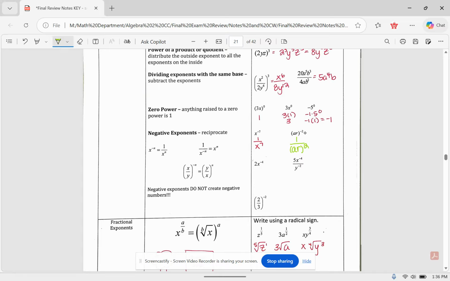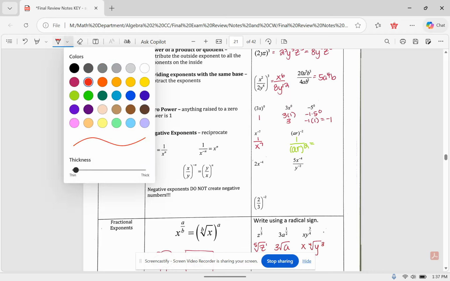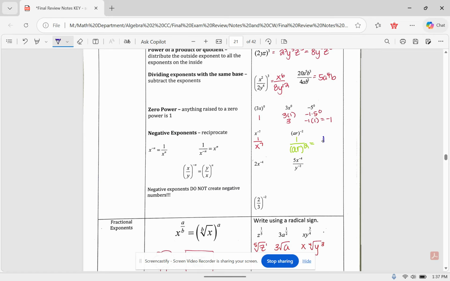So when it's a negative exponent, I just flip it to the other side of the fraction bar, and now it's positive. And I'm going to change this pen color. Let's do this purplish blue color. All right, so this is 1 over a squared r squared with some distribution. And this one, only the x is being raised to the negative 4, so only it is going to move to the other side of the fraction bar. In this example, they're going to flip-flop places.